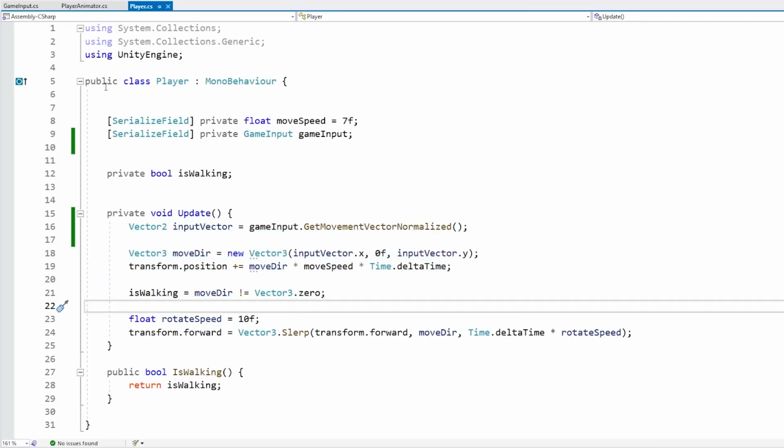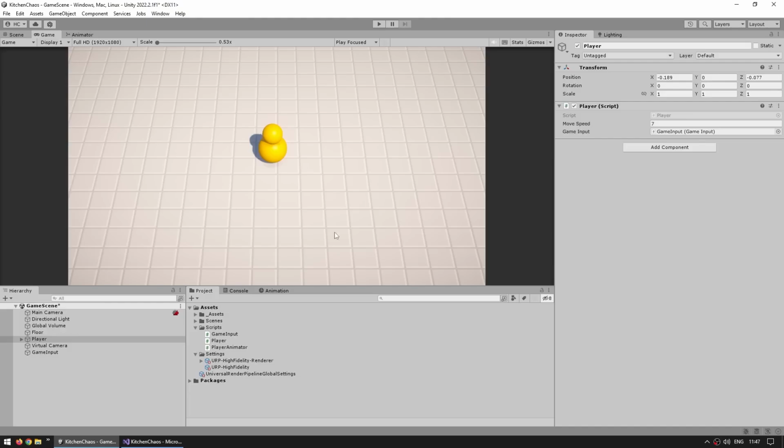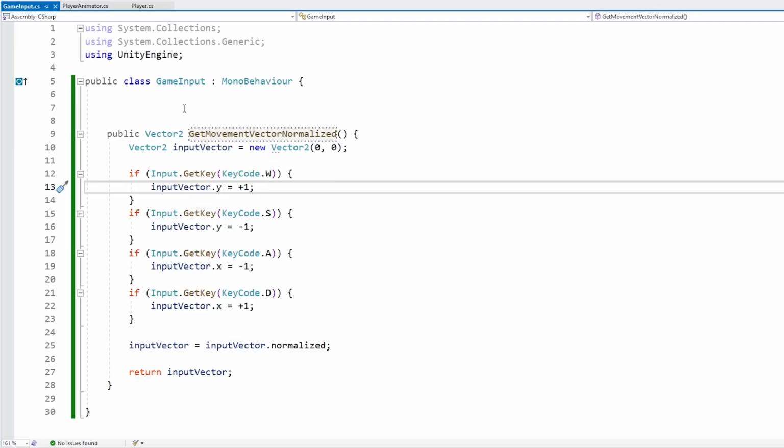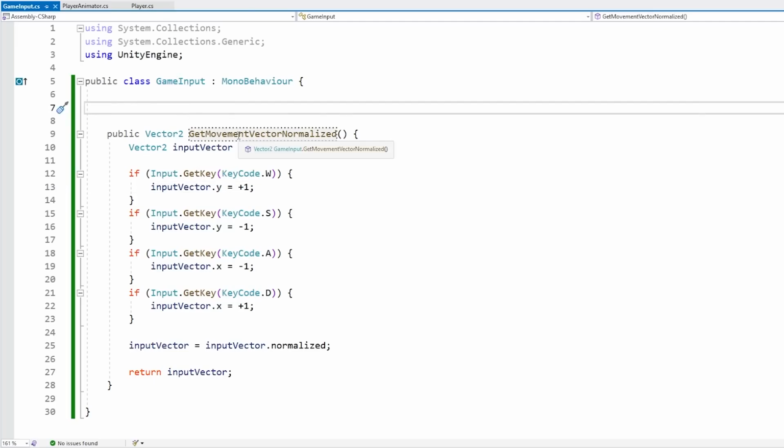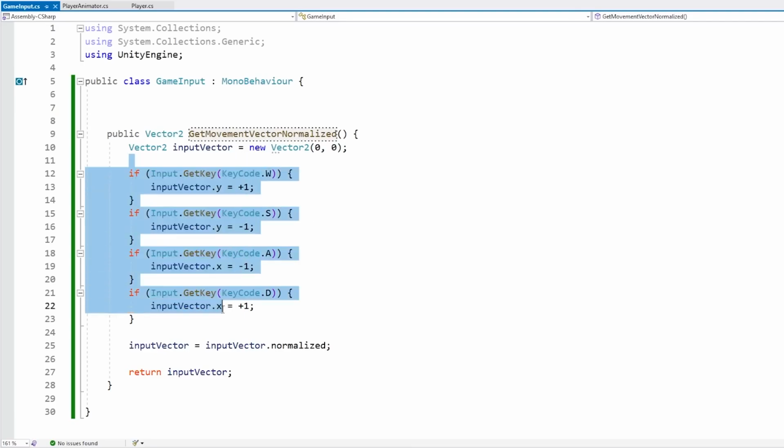Also, what we did here of putting the code in a separate class, and then doing a quick test to make sure that everything still works the same as previously, this is exactly what you should do whenever you do some kind of reorganizational refactoring. In the end, you want to end up with the exact same behavior as previously, just with the code organized in a different way. Okay, so now that we have this separate game input class, now we can very easily refactor the legacy input manager onto the new input system.